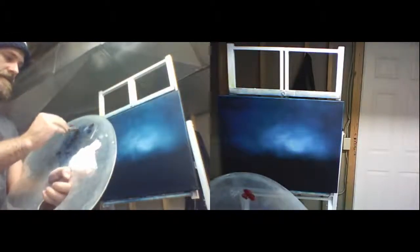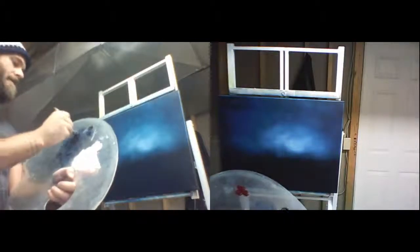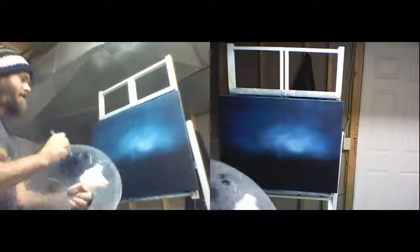Alright, so now we'll put some little clouds in here. So go into that dark color. You can use whatever fan brush you want. You could use like a big brush too. So for these clouds, I'm going to do like little wispy type clouds.